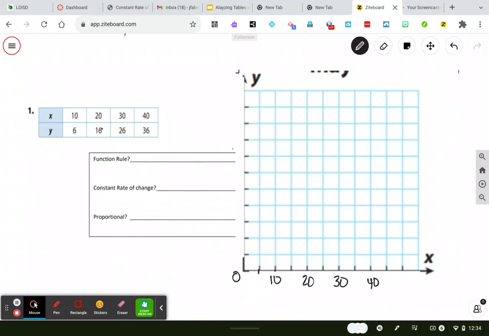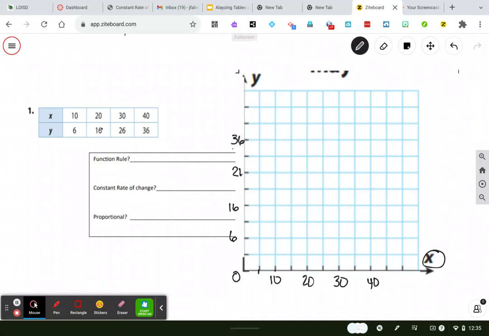So anyway, that's why I did it like that. This is my x-axis. The x-axis is always on the horizon, and it is always first. Then you've got your y-axis. I'm going to go up by, these values are going up by 10s. So let's just go ahead and write that: 6, 16, but let's skip one. So that's 6, skip 1, 16, skip 1, 26, skip 1, 36.